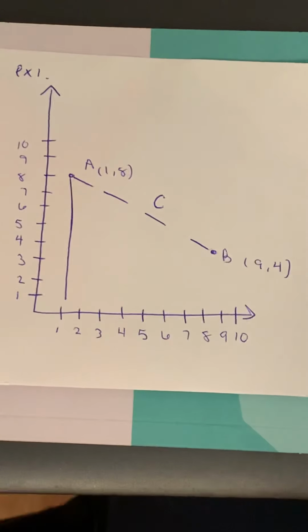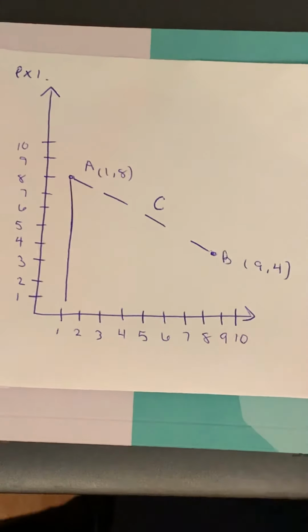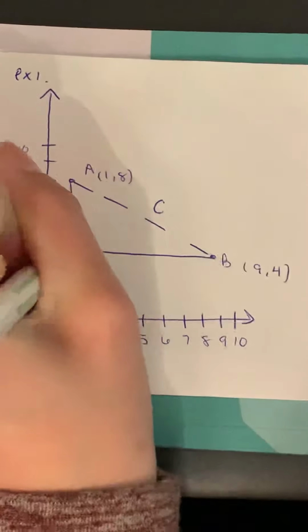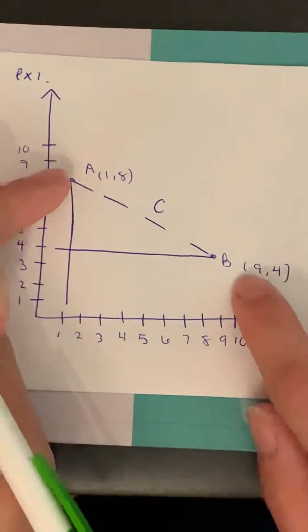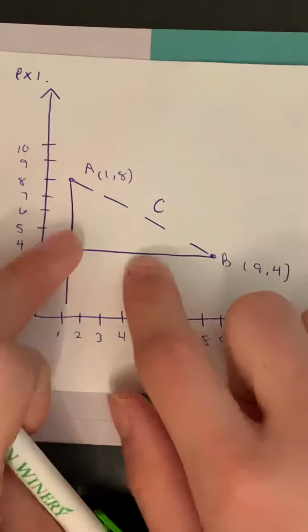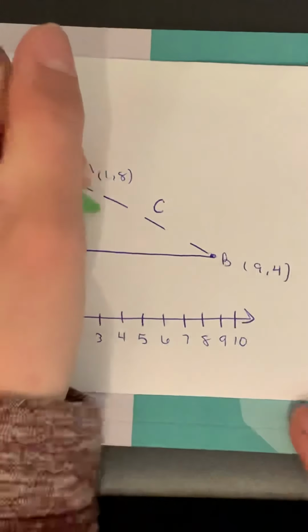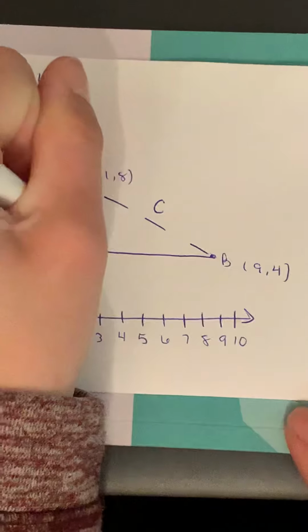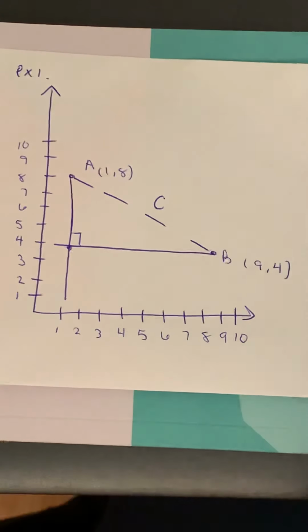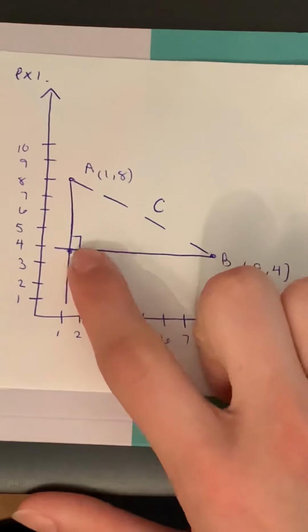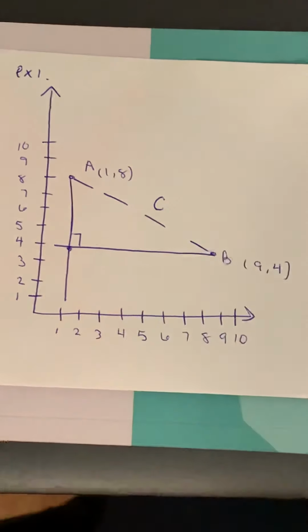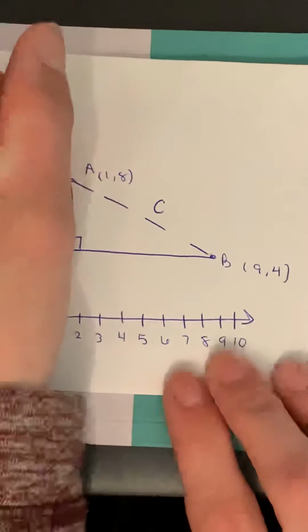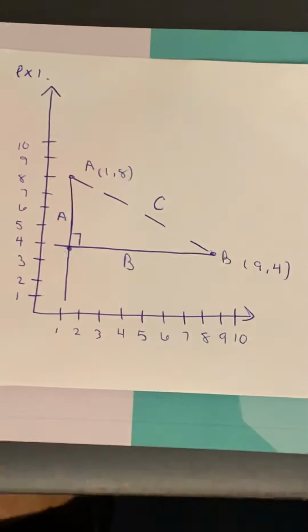there we go. And guys, you'll have this on your coordinate plane, so your lines may be a little bit neater than mine. And then you're going to start at point B, and you're going to make a horizontal line. Okay? So it's almost like you're starting at point A and point B, and you're moving your fingers towards each other until you get to a point. And that is going to be your vertex, where those two lines come together at a right angle because it's a right triangle, guys. And we do know that the right angle is right across from the hypotenuse. So, okay, that's our first step. We got that step done.